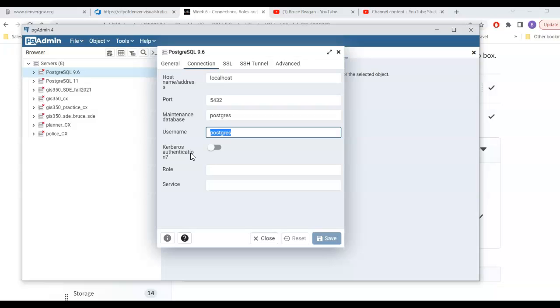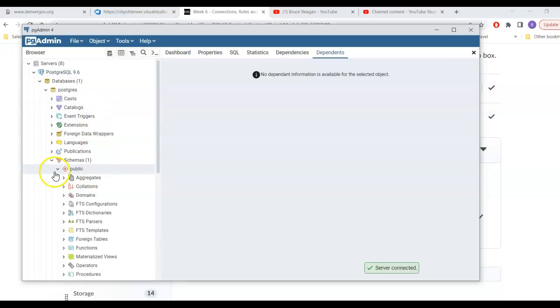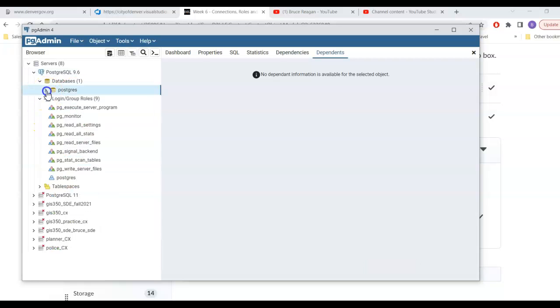So what you're going to want to do is create some users and some roles and grant them privileges to various sections of your database. Then you only give them connection information specific to that person. So go ahead and connect as Postgres, because like I say, Postgres is the master of the database. You can see within here, this is the connection, and mine's just called PostgreSQL 9.6. Yours may differ; it doesn't really matter what it's called. You can call it horse or something.